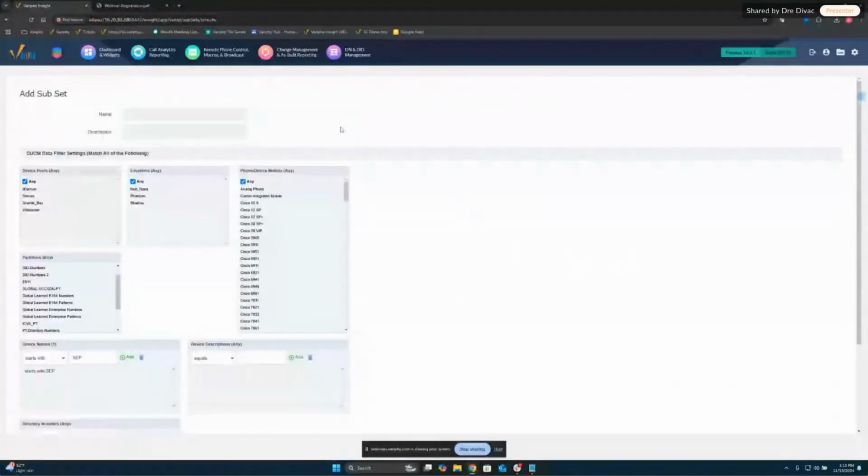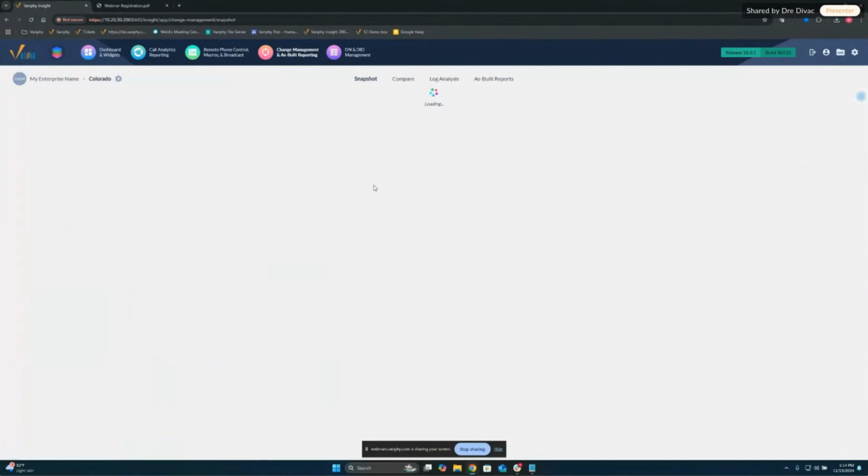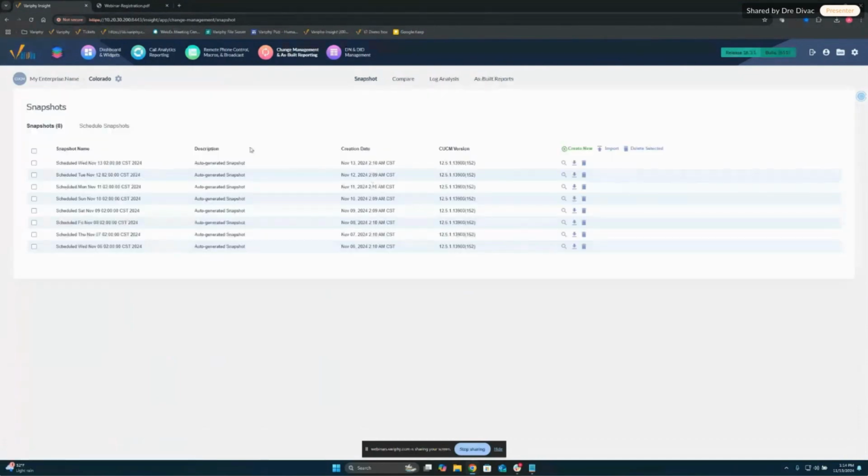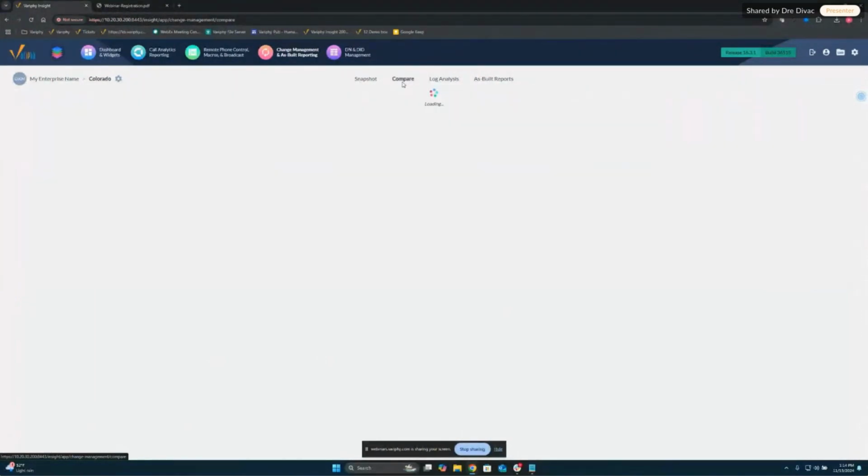All right, perfect. We're going to go back to that change management module up here. And let's say we've got our snapshots. It'd be nice if my other computer would not yell at me right now during this. But anyway, we've got some snapshots, we've got some scheduled snapshots. How do we actually compare what happened a couple days ago and what happened today, and look at which IP phones went unregistered and things of that nature?